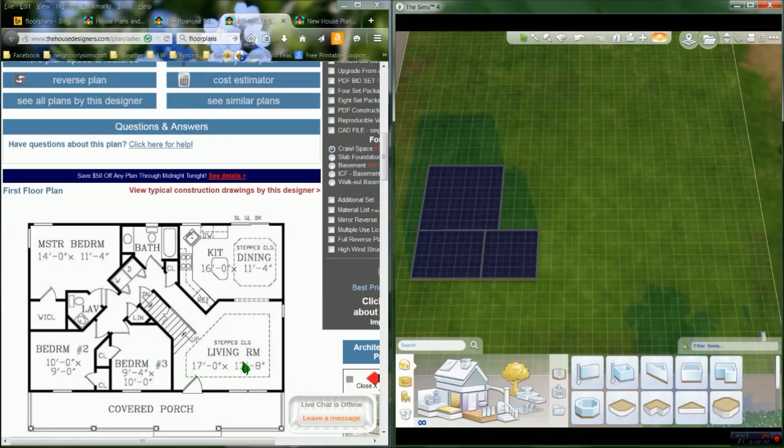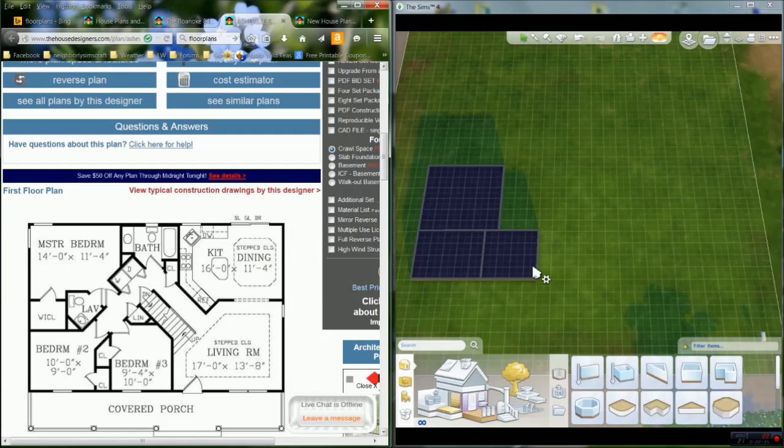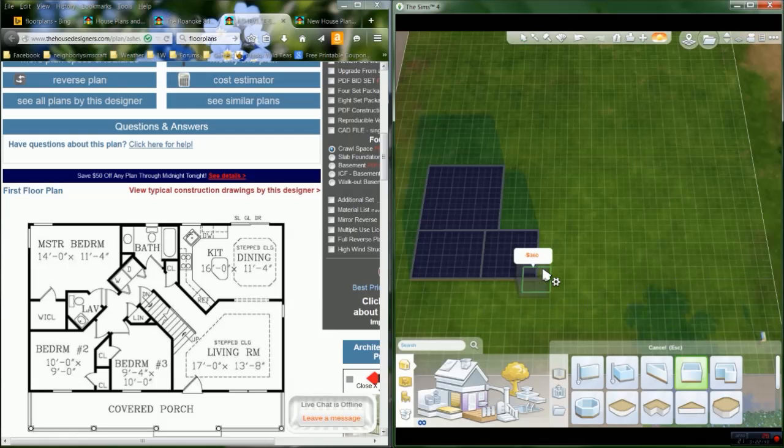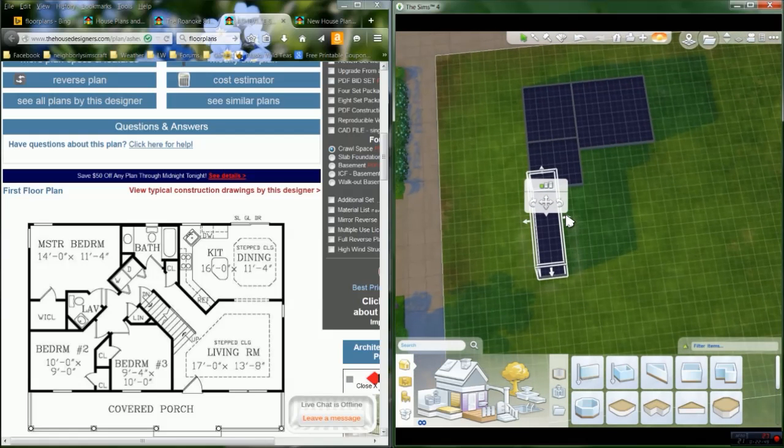Now, this says that we want this one to be, and let's look at that room size converter again. The living room needs to be 7 by 5. Now I'm going to go ahead and plot that out there just like that right next to this, and we'll see how that looks, because it may need to be a little more than that. So we have 2, 4, 6, 7, and again I'm going to turn this and go to 5, which is, whoops, I didn't get a hold of the arrow. There we go. Right there to 5.